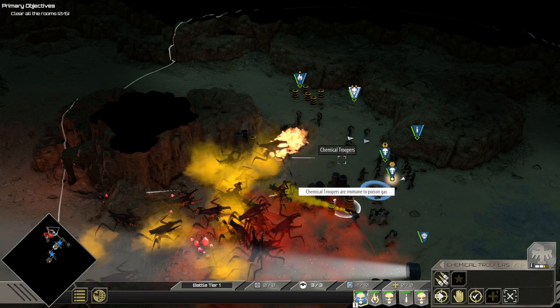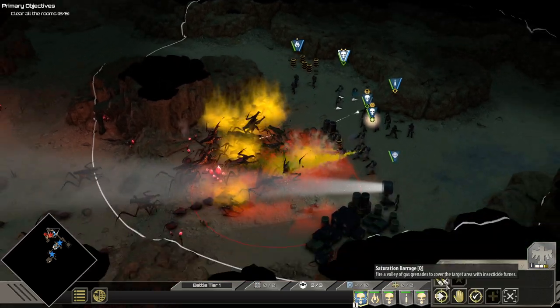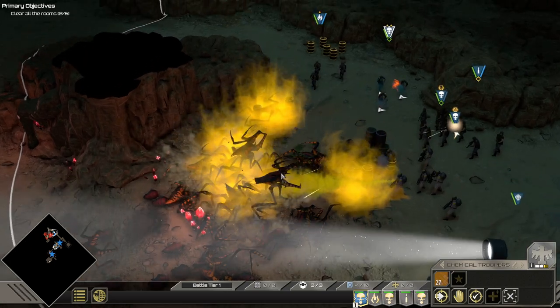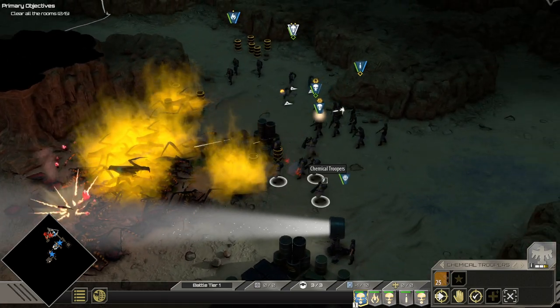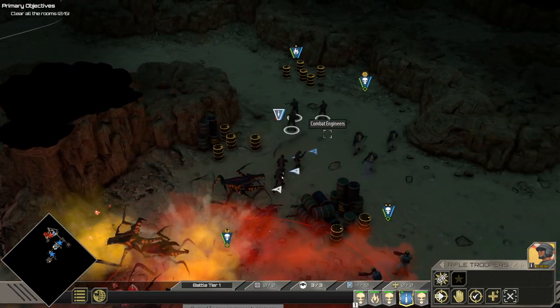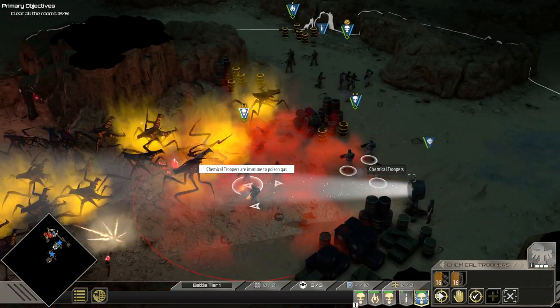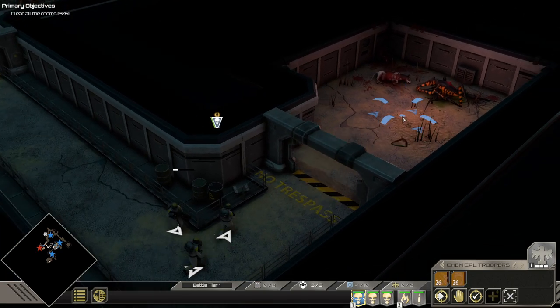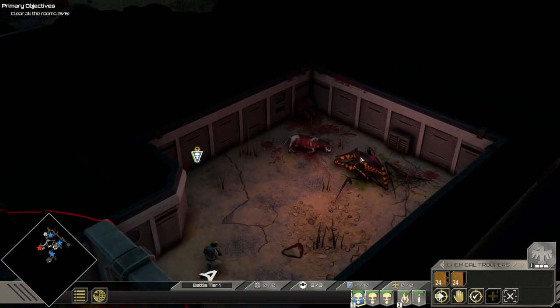Jesus Christ, I should not have listened to the tutorial. I should have had time to set my boys up first. But here we go. Holy shit, that gas is effective. Oh, wow. Okay, so the squad has to be fully in there for them to take damage. I don't trust it. I don't trust it.